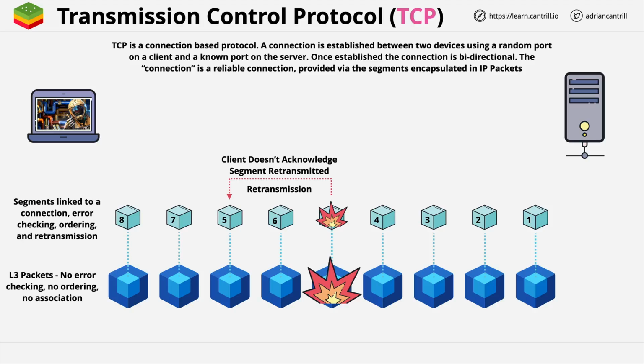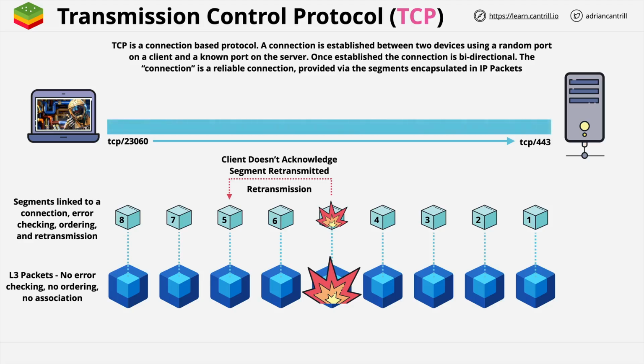In this example, let's assume segments are being exchanged between the client and the game server. The game communicates to TCP port 443 on the server. Now this might look like this architecturally: we have a connection from a random port on the client to a well-known port, so 443, on the game server. So between these two ports, segments are exchanged. When the client communicates to the server, the source port is 23060 and the destination port is 443. This architecturally is now a communication channel.